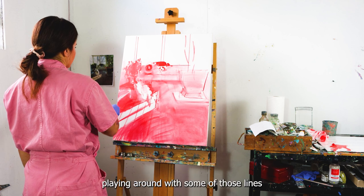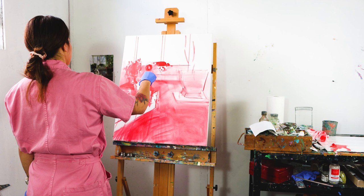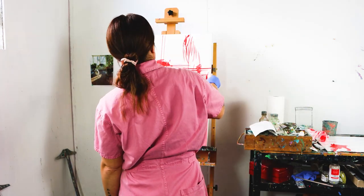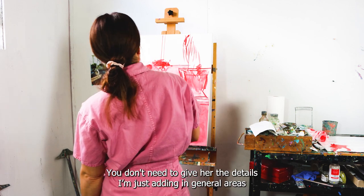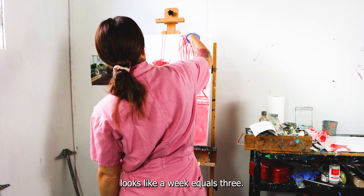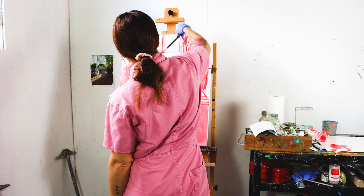Maybe just playing around with some of those lines, not committing to anything yet. Remember, this is just a sketch. You don't need to get really detailed. I'm just adding in general areas. I know this plant here, which kind of looks like a weeping willow type tree, is going to be darker than the window behind it, so I'm going to go in here and establish all those areas now.